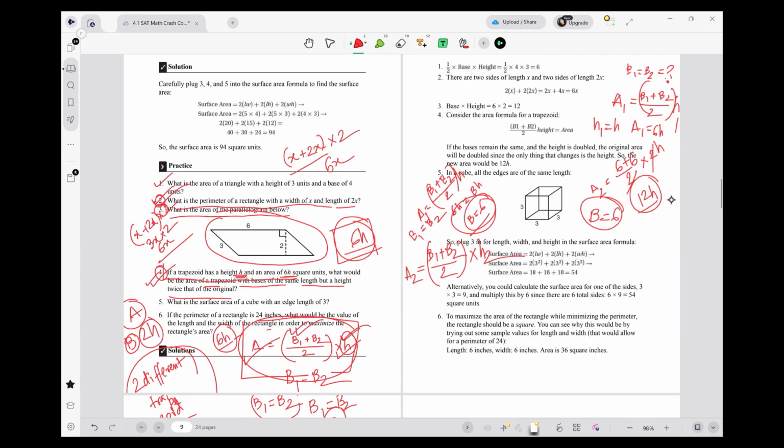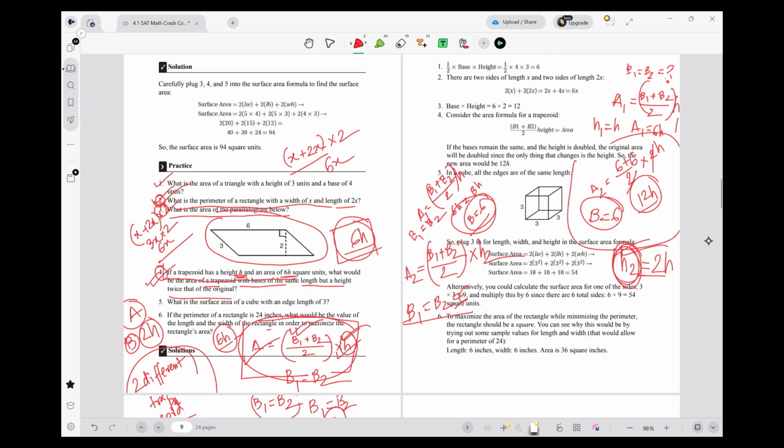I'm just thinking in this way. Maybe you are not going to think in this way. That's okay, and that's the beauty of mathematics. So put the value, because the bases are the same length, B1 equals B2 equals 6. That is already given. Put the value and you will get the answer like this. They are already telling you that for the second trapezoid, the height is twice. So it means that H2, the height of the second trapezoid, equals 2h, right?